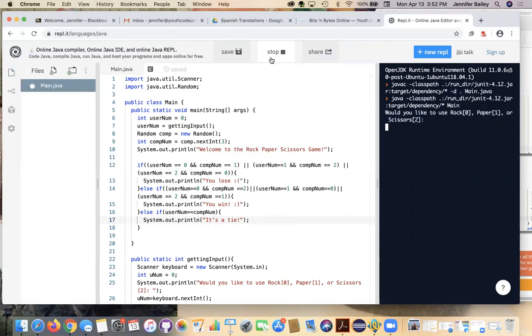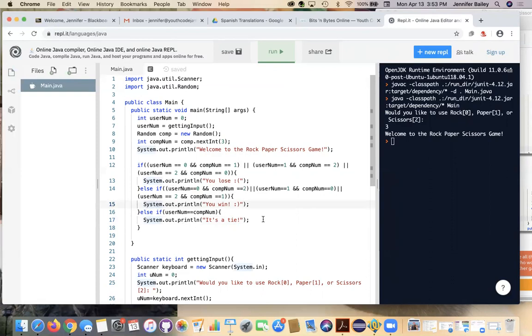So let's see what happens when I do 3. So it accepted that. It said I can't do anything with it, so I'm exiting the program. So you didn't actually get an error, but it realized it can't do anything with this, so it's just going to end at the end of our method. It's not going to continue to the if statement. None of those conditions of it being a 3 are accounted for.